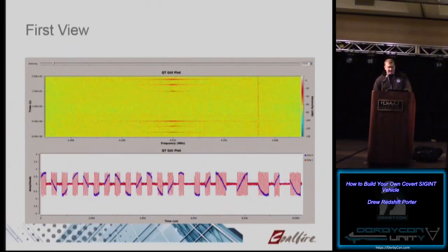Jeep, Chrysler, Dodge, their key fobs are super ugly when it comes to RF spectrum, right? Like Jeep's not that bad. I mean, Jeep is that bad. Ford's not that bad, but Jeep, if you look at this, this was like a few megahertz of residual frequencies, just noise going whenever you hit this. And I was just like, what the hell is this? It contains nothing, just noise that they don't care about. So they're really non-efficient with their spectrum.